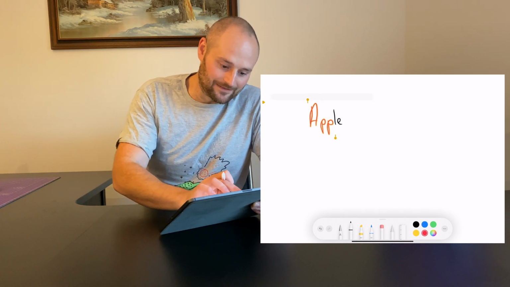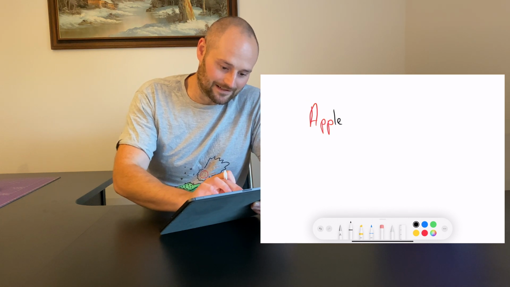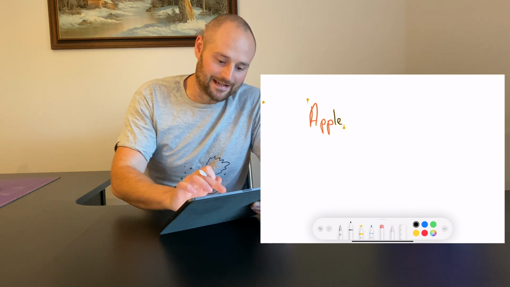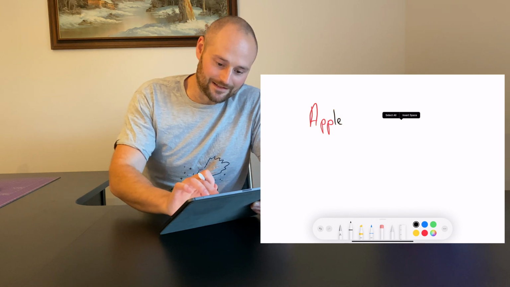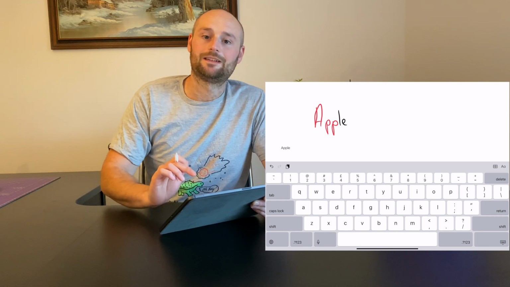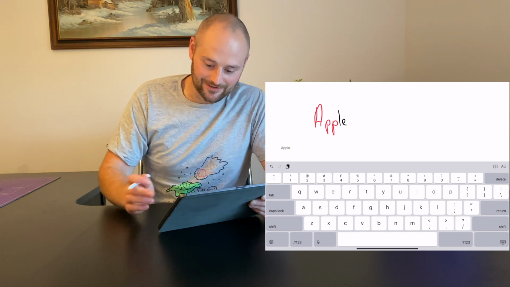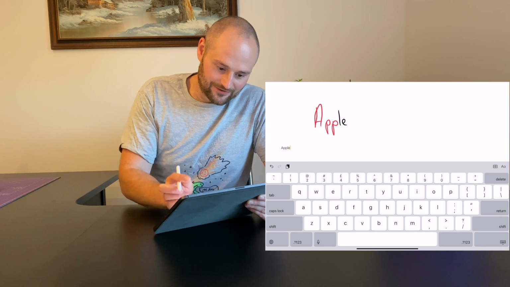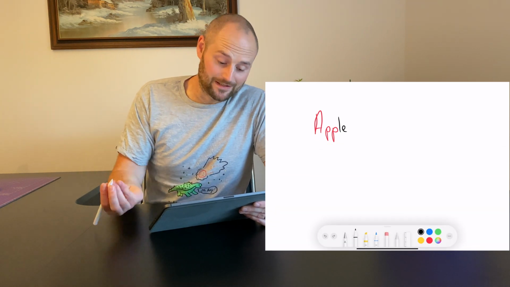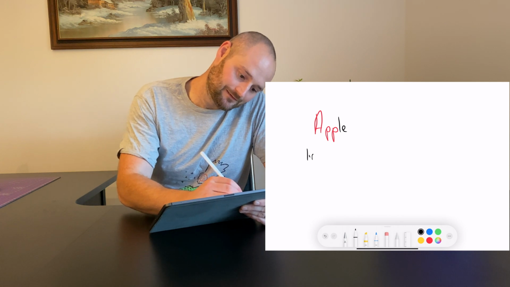And another really nifty little thing, if I actually select the whole thing and tap on there, I can then copy that as text. So let's see if it recognises it. Boom, and there we go. I can then paste that as text on there. So let's just try that again. Okay, so let's give that a go with something a little bit longer.